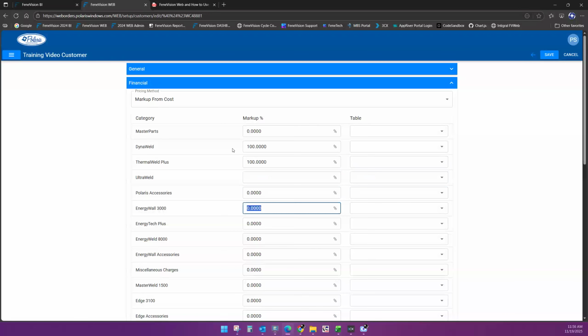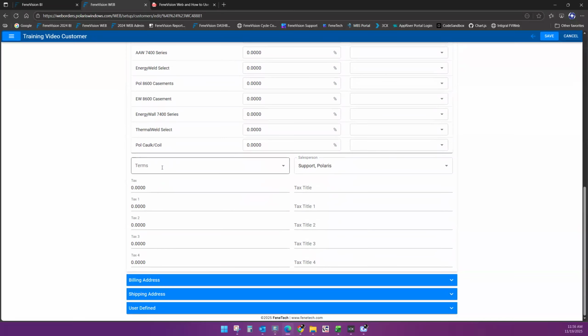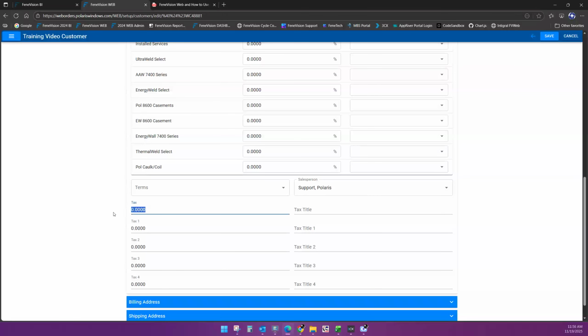Now, this is a test account, so some of these categories you won't see or have access to, or they'll be obsolete in the case of this ultra world category here. But every category that you have options for, you have to change the markup percentage or it won't price them correctly for you. Within the financial section, if you didn't want to charge tax, you could leave that at 0. But if you are going to charge sales tax to your customer, you can put in your tax percentage here as a whole number and then title the tax however you would want it to be. So 1.75 is Ohio, Mahoning County.